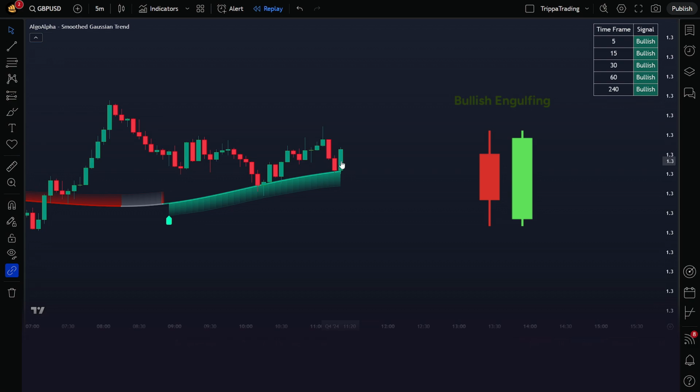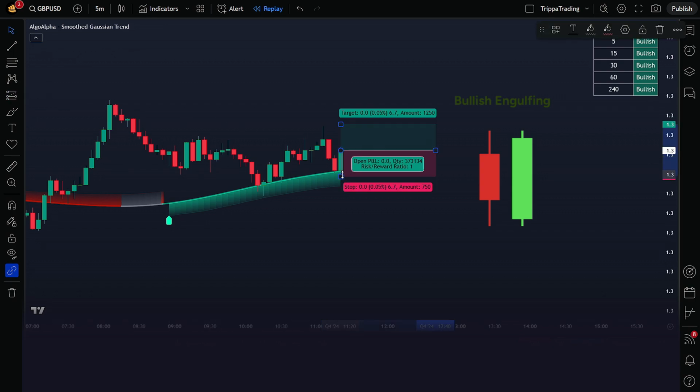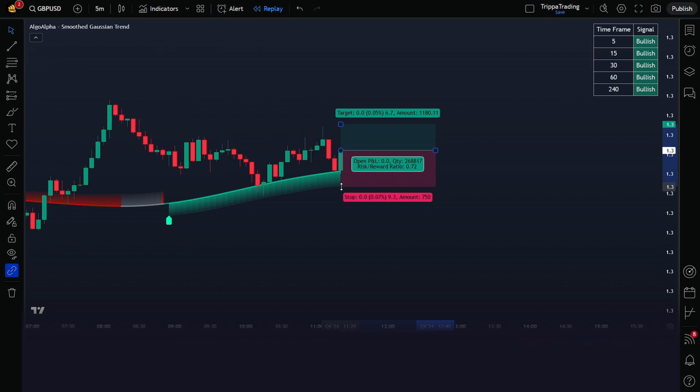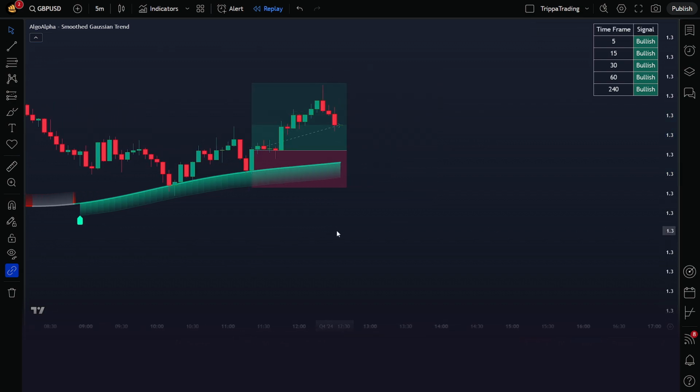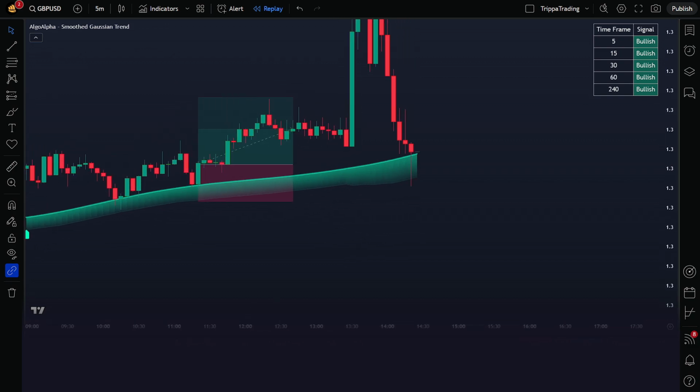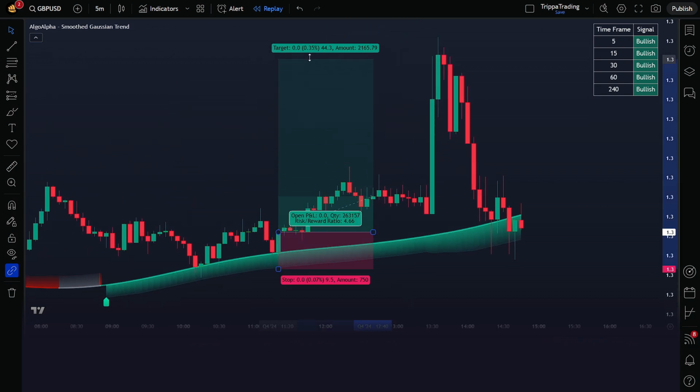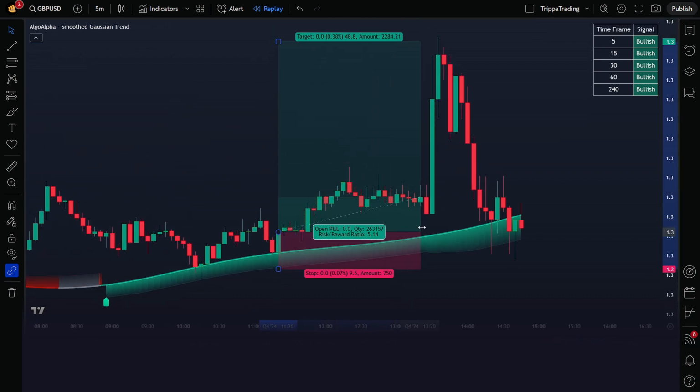Next, we look for the candlestick pattern, a red candle followed by a larger green engulfing candle. And here it is. This confirms our setup. So we enter a buy trade here. After some time, as you can see, the market moved in our favored direction. And since this was a stronger buy signal because the market was bullish in all the time frames, we could have even gotten a 5-to-1 risk to reward ratio, which is amazing.